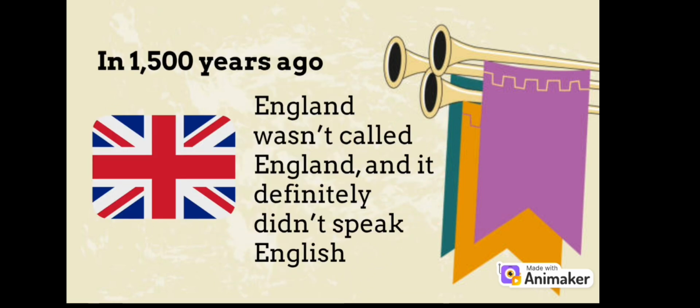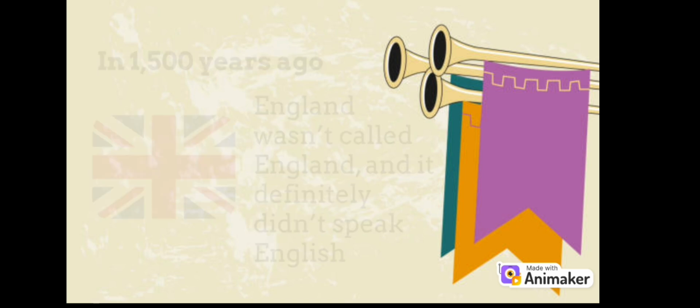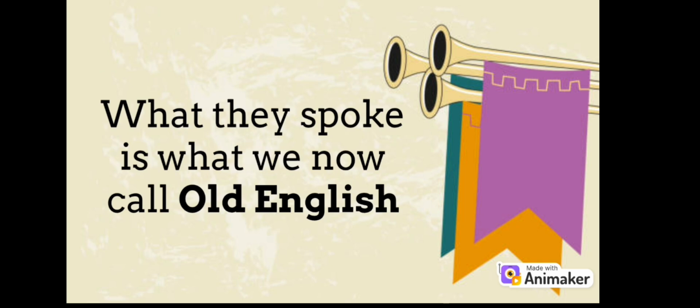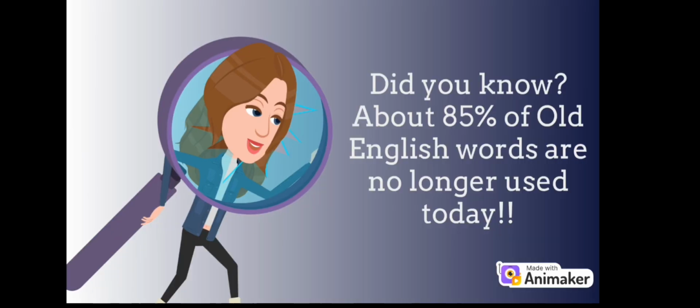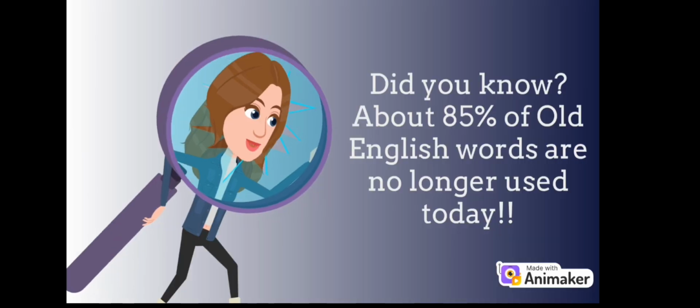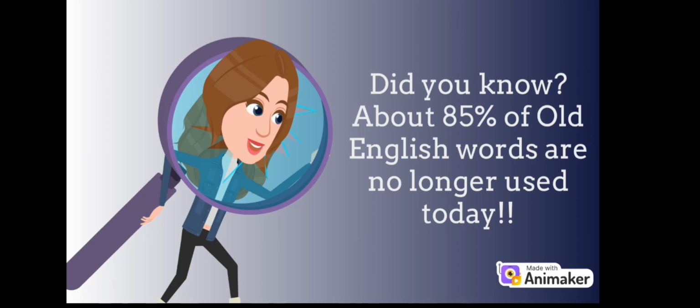Let's G. Our story begins about 1,500 years ago. Back then, England wasn't called England, and it definitely didn't speak English. It all started with the three Germanic tribes who brought their languages to Britain in the 5th century. What they spoke is what we now call Old English. Did you know? About 85% of Old English words are no longer used today.